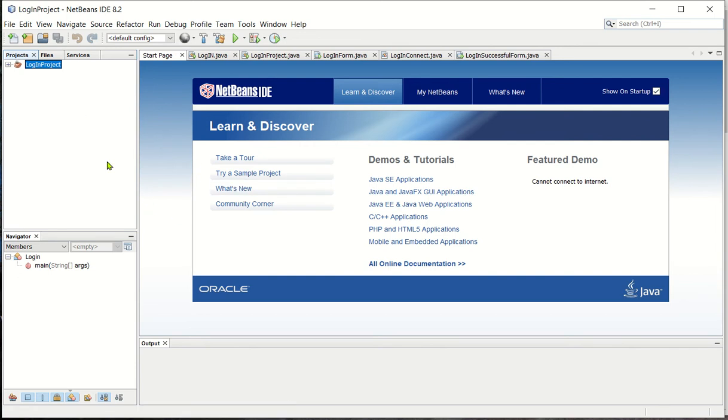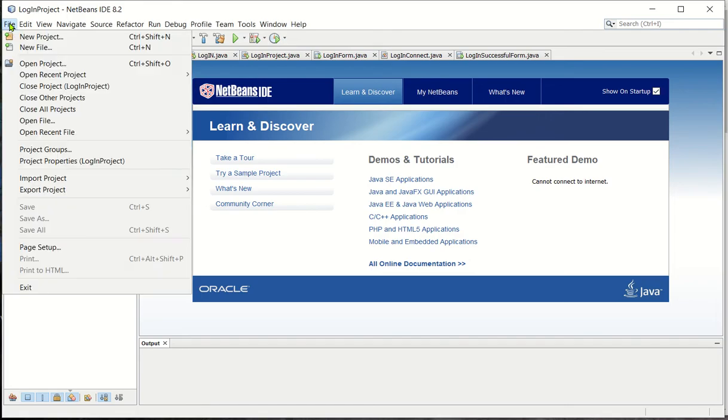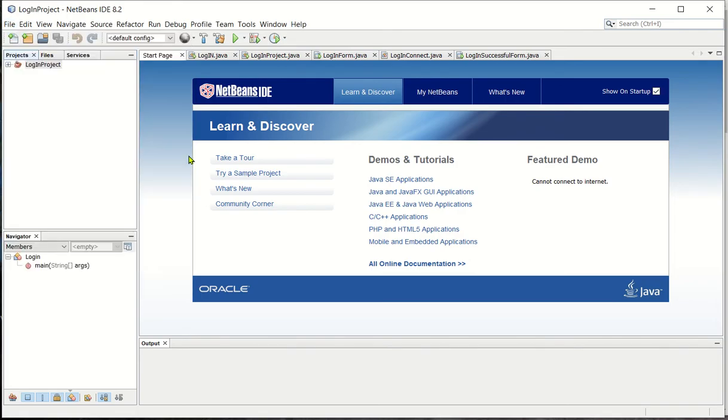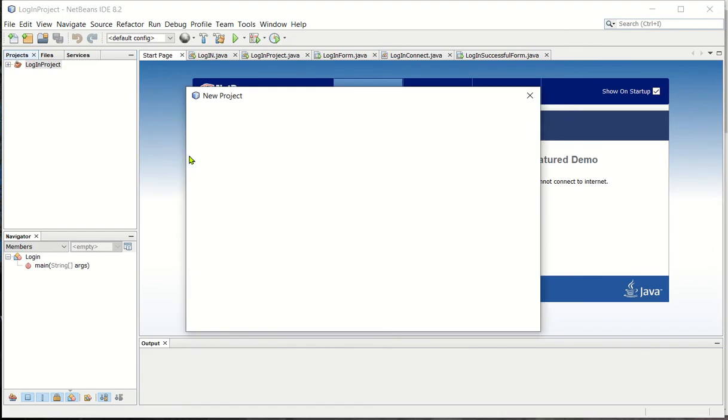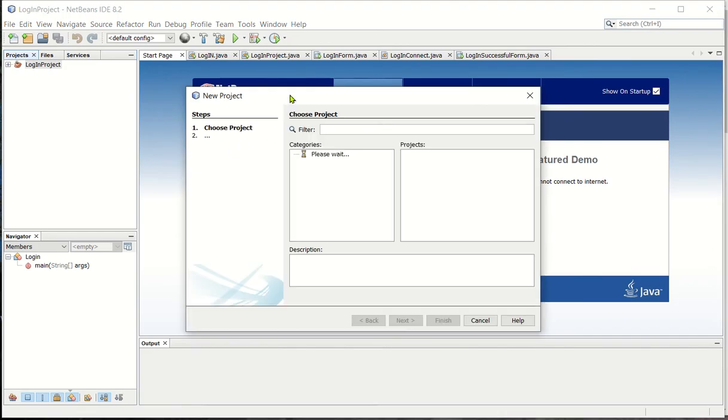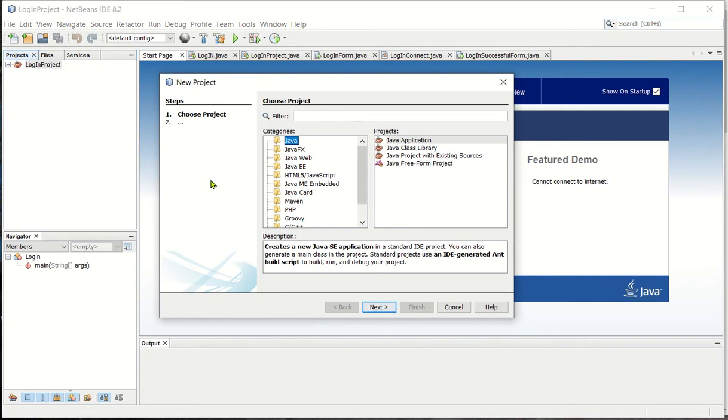First, we will create the project, of course. So the usual, we click on File, New Project, then give some time to the IDE to bring up the new project dialog box.